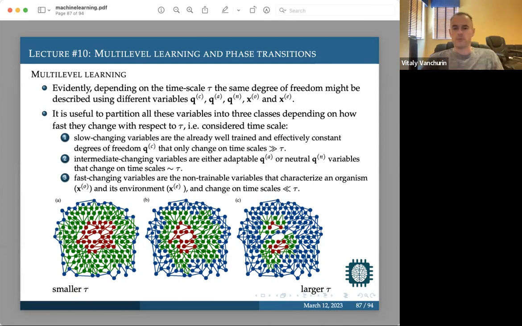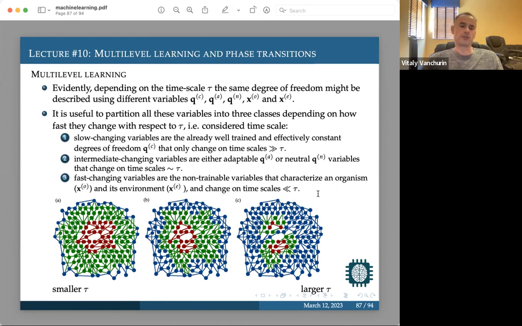And the other way around, if you move from right to left, things that were changing very fast, like blue, and were considered part of the environment, something that you can integrate over, like your boundary conditions in the context of learning, boundary dynamics. Once you start paying more attention and consider a smaller time scale, they may be the degrees of freedom that you really want to pay attention to. And so that goes both ways again.